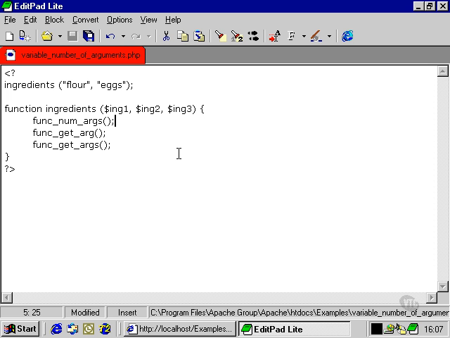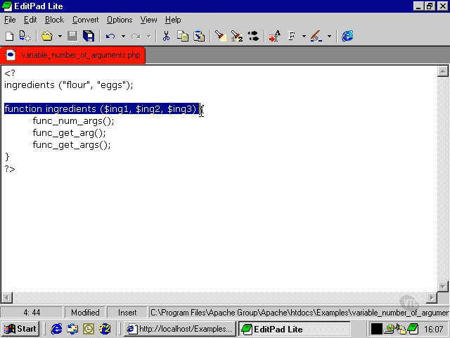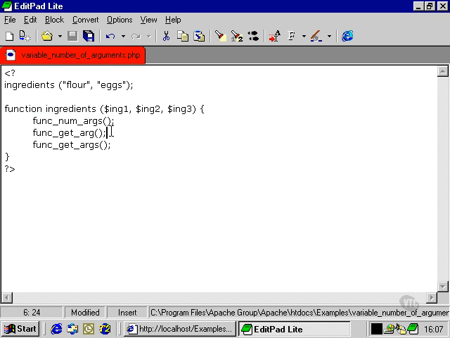Now, what each of these functions does: the first one returns the number of arguments in this function, the function from which it was called. This function will return the value of a specific argument, and you have to specify that as the argument to the func_get_arg function.